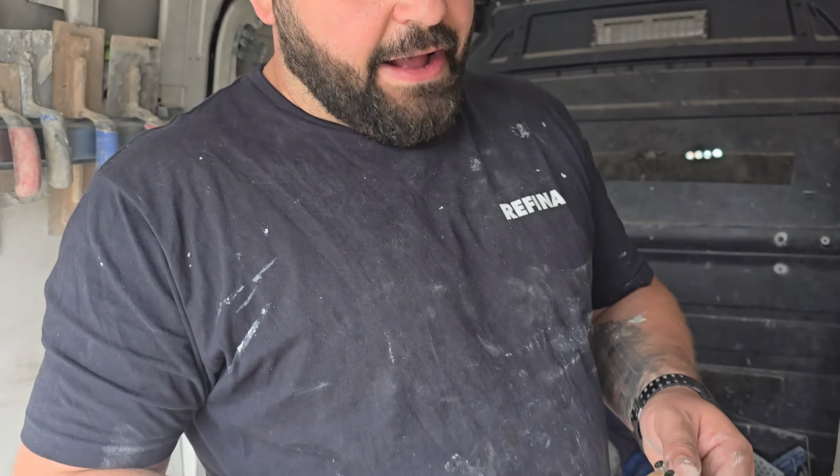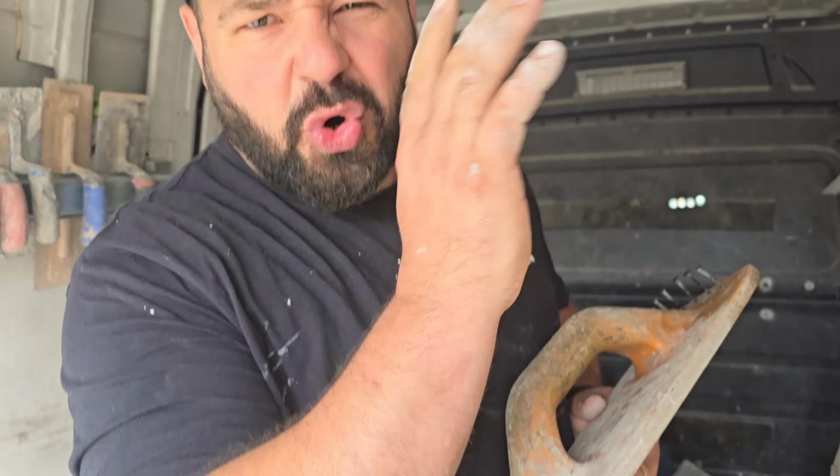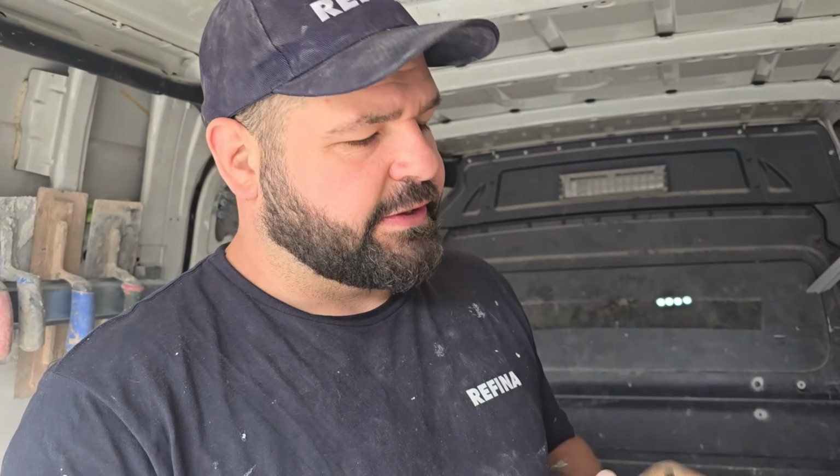Now, what a lot of fellas do, they'll reach for the devil float and go in there and let that set. As soon as it starts going dark in patches, they'll hit it with the float. Here's the thing with bonding. Bonding doesn't gradually set like sand and cement. These are what you use on sand and cement when you're skimming over. Bonding flash sets, so it's either wet or it's set, which makes floating it with one of these an absolute nightmare. It sticks to the bottom of the float, it drags, it digs in, it's a bit of a pain in the backside. One way you could do it is let it completely set and then run your float over it to provide a key.